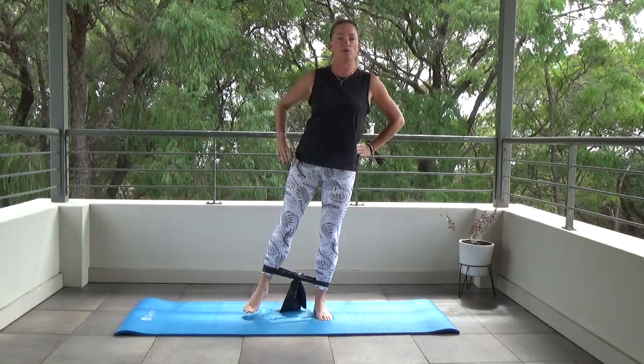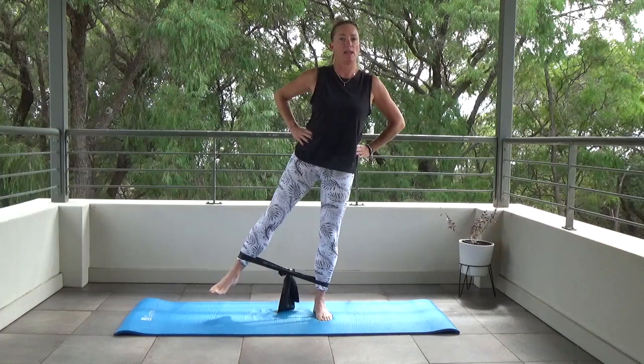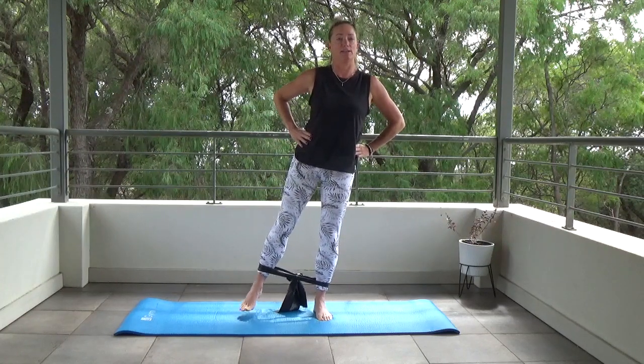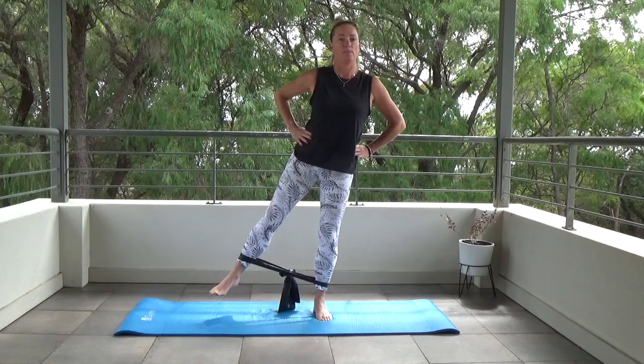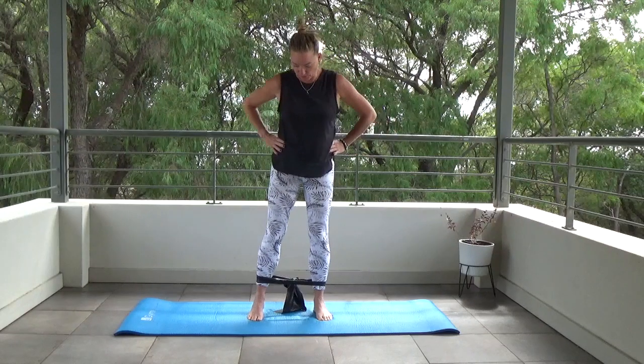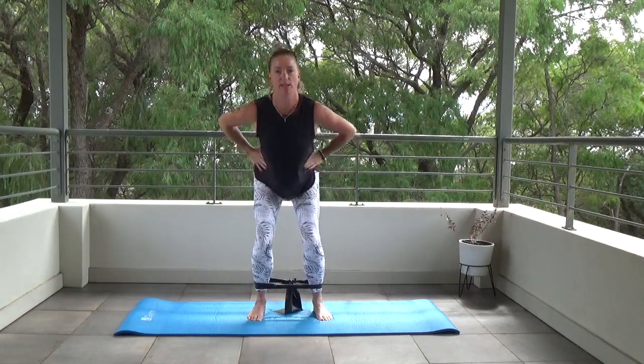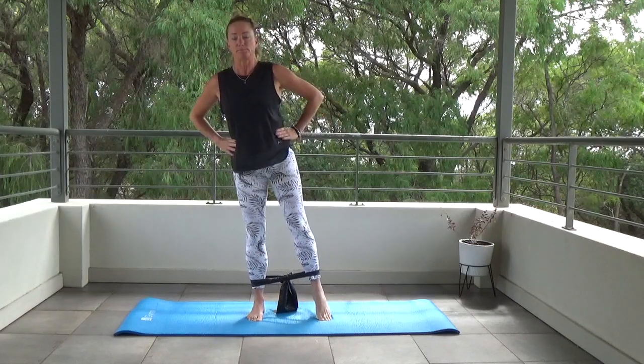Keep that leg long, and we're going to just do some little presses here into the band for 10, 9, 8, 7, 6, 5, 4, 3, 2, 1. Good. Place that foot down with a bit of a stretch in the band. Squat down again in between, and then come up to the other side.